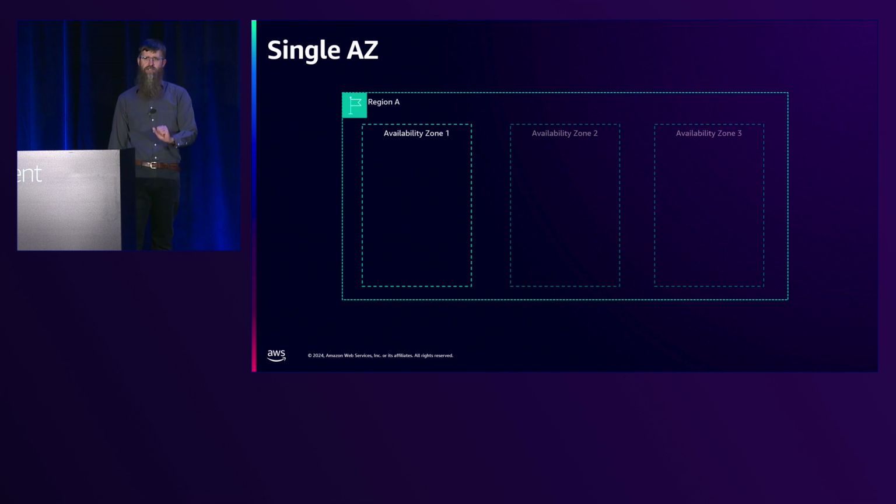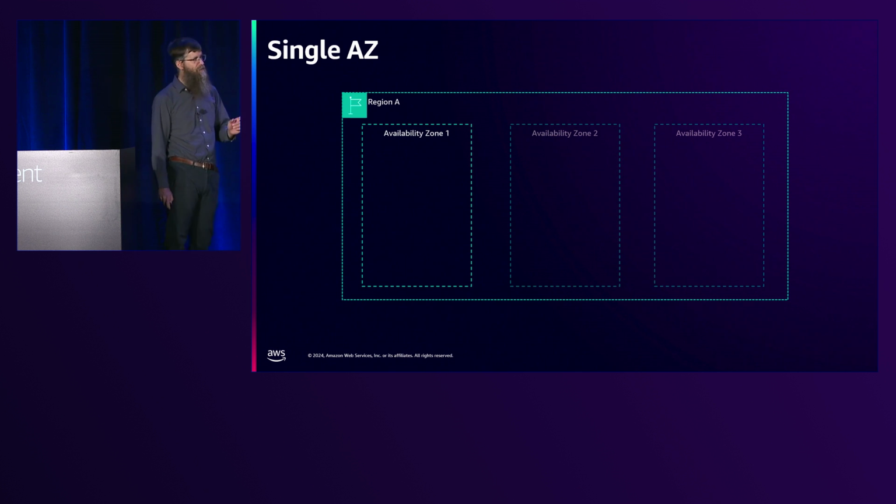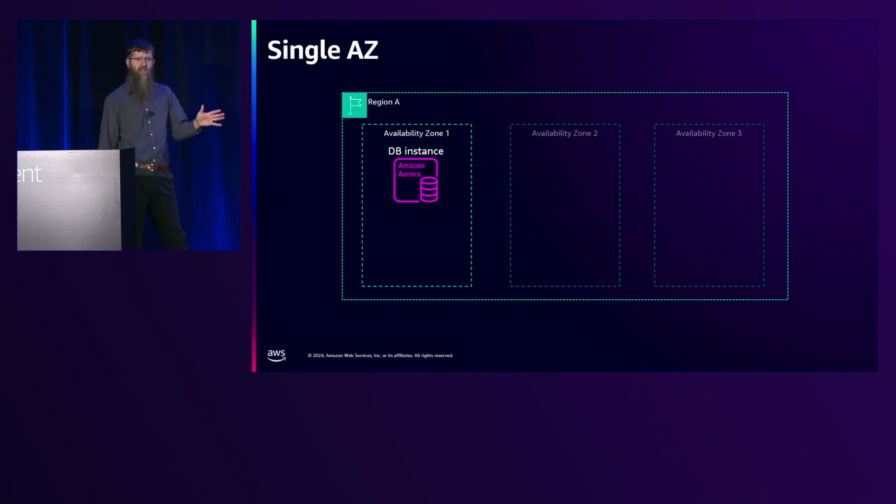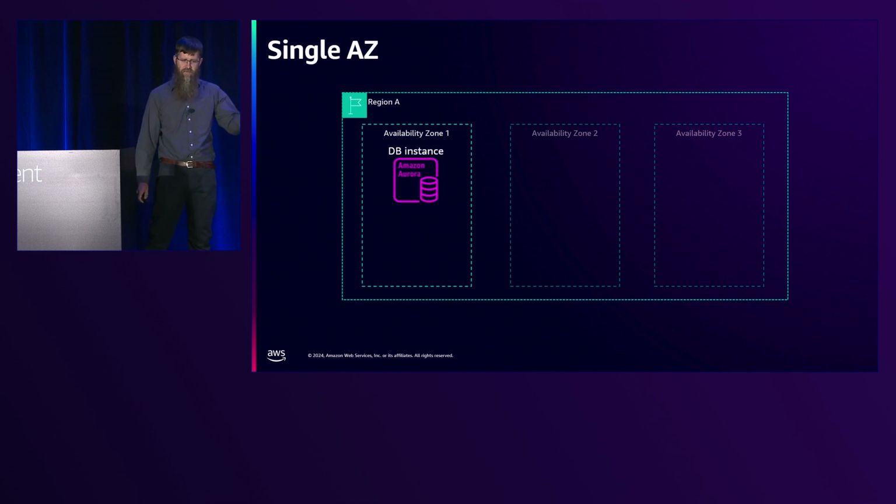It gives your database durability across 3 availability zones and availability in 1. We call this a single AZ pattern. So there's one database instance in one availability zone, which balances your cost and performance. This instance is where your query processing is done, where your buffer pool lives, or your familiar database terminology happens there, right?